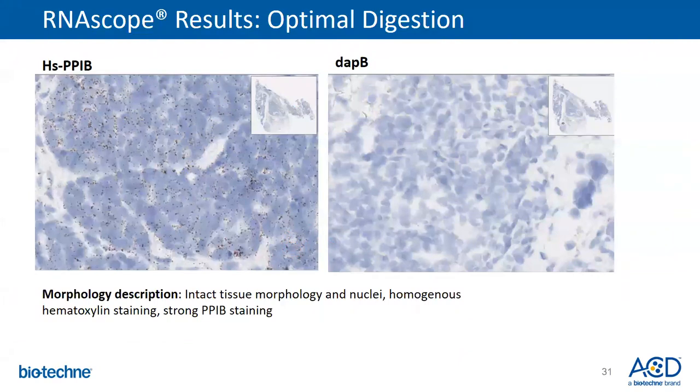You need to get enough tissue digestion that our probes can get in there, but you don't want to go so far you get to this point of diminishing returns where your tissue starts to look like mush. So this is good. On the right there is the negative control, nice and clean. I think the negative control is easier to look at when we're talking about morphology of tissue. You can see the nuclei are a little bit cloudy, almost fuzzy.